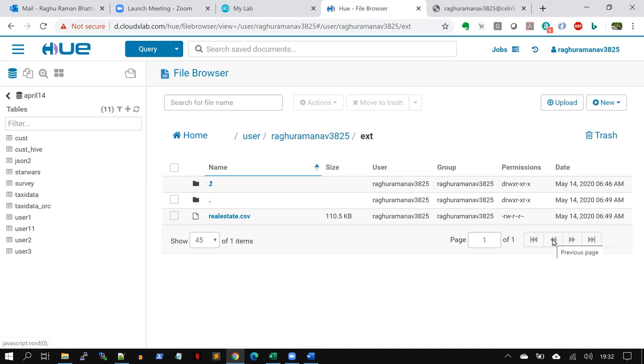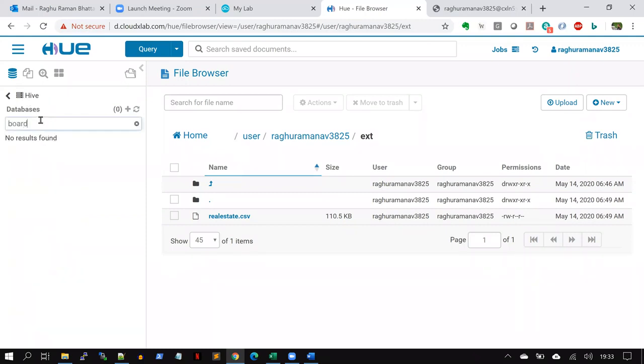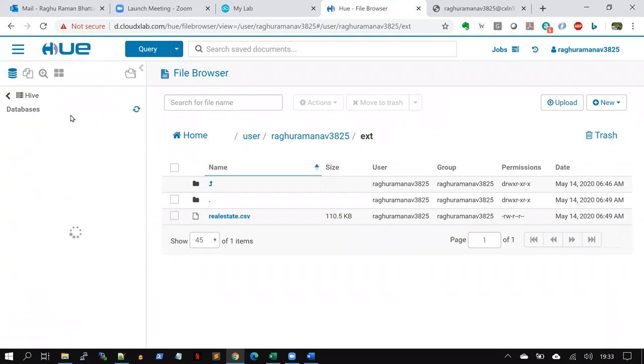Okay. Now, another point that I wanted to talk about is you can also use this graphical user interface called Hue to create a table. So in Hue, you can see the databases. This is Hive actually, and we can look at our database called Board Infinity. I think it might have to refresh.